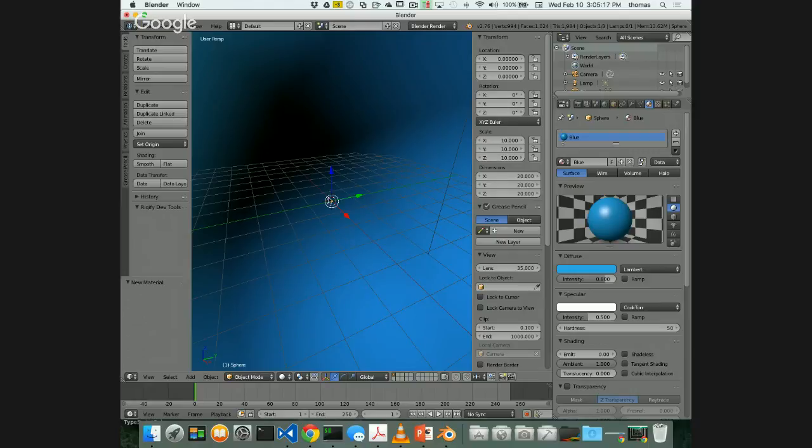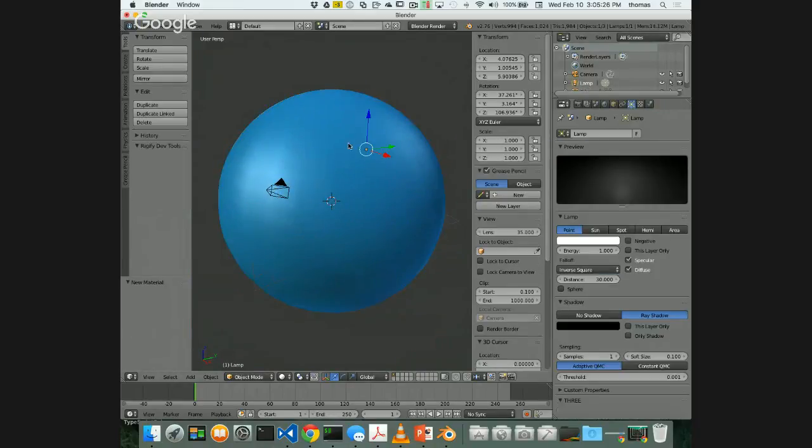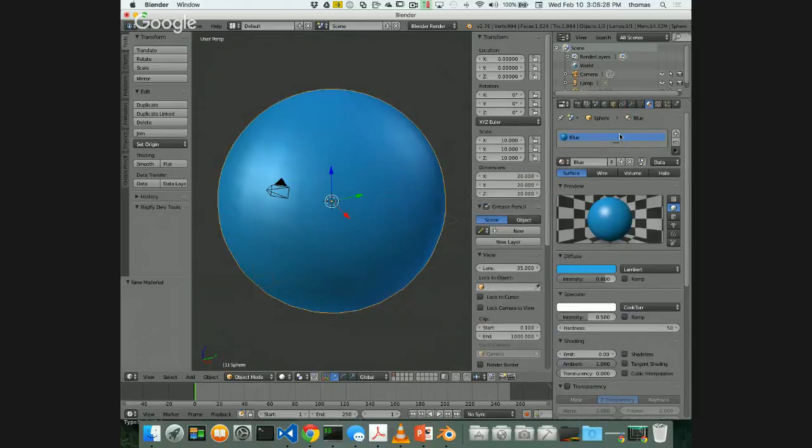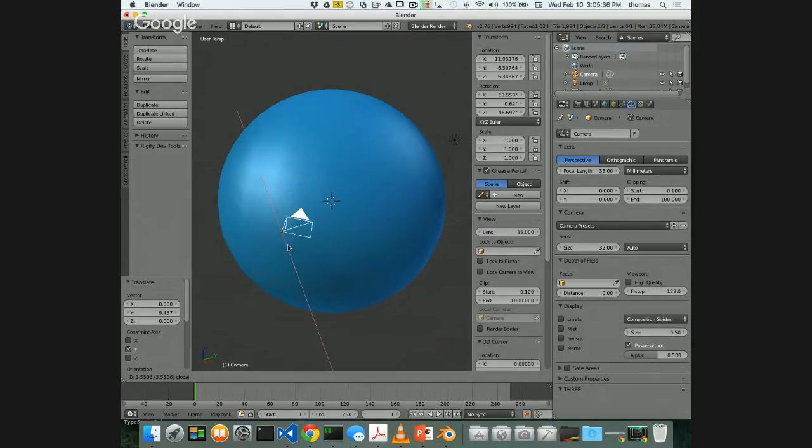And now our field of view right now is actually inside the sphere. So I'm going to back up a little bit. Yay, there's my camera. And my light is actually inside the sphere too. I want to pull that out in a second, which we're going to do. Here's my lamp. We'll pull this lamp out. Here we go. And I'm going to talk to my camera. And you know what? I'm just going to move my camera out a little bit just manually like this. Okay, there it is. So this is my sphere.